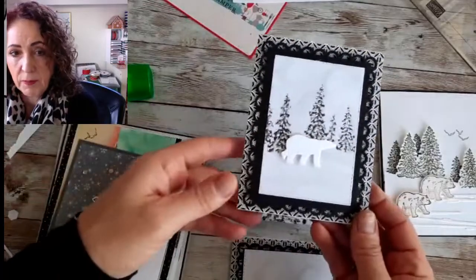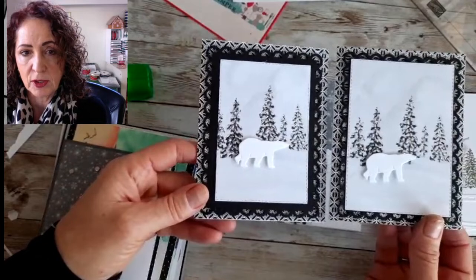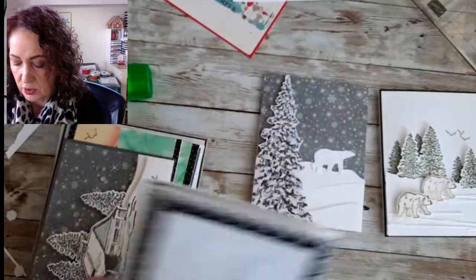This one just has a bigger black edge. So we had a bit of a vote on this last week. This was last week's card. Which one do you like better? The one with a bigger black edge or the smaller one? So they both have things going for them.